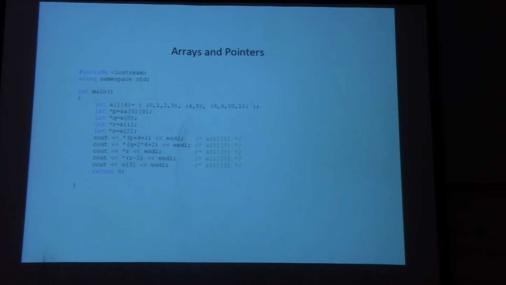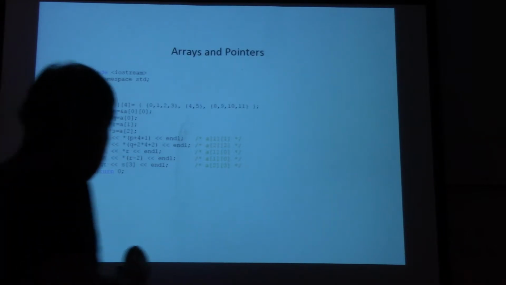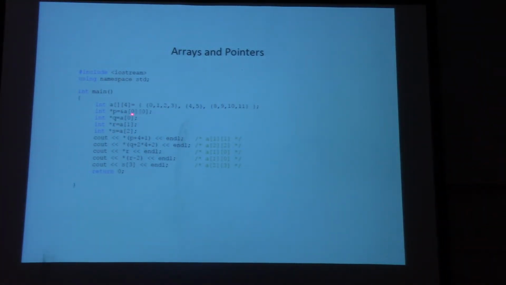So P is pointing at which element? At the 0. The value of P is the address of that 0. Okay. Now, what type is A sub 0? And if you want to be more specific, don't get too fancy. I'm just looking for a different word. It starts with C. Const. Okay. So actually, A sub 0 is a constant pointer. It's still an int pointer, but it's a constant pointer.